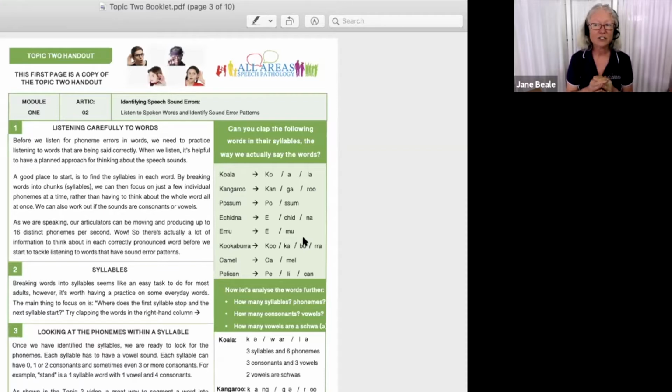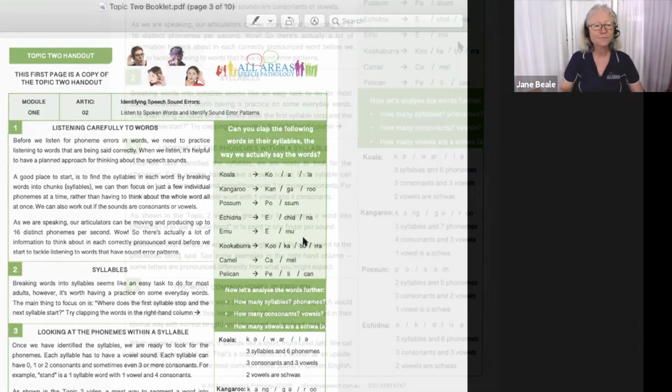Just if they're trying to say hospital and they can't get it, you might say to them, I'm just going to say hospital slowly. Hospital. Would you like to just try the first bit? Hos. And I'll show you some videos of this later as we go through the course, and it works at all ages. If any of you've learned another language, like not English, you probably had to slow it down to try and get the coordination.